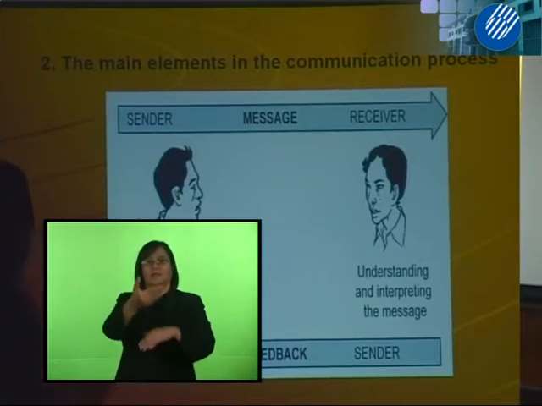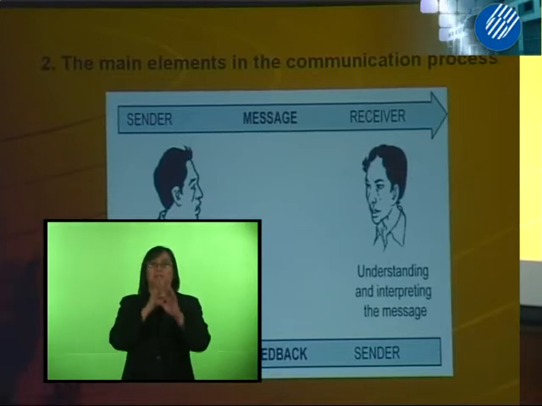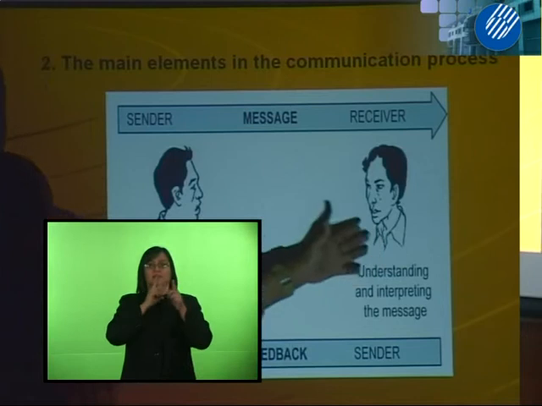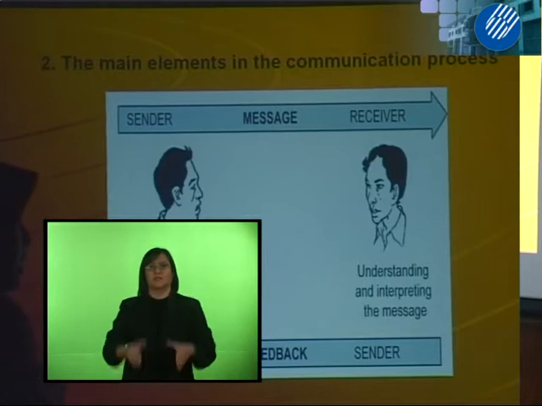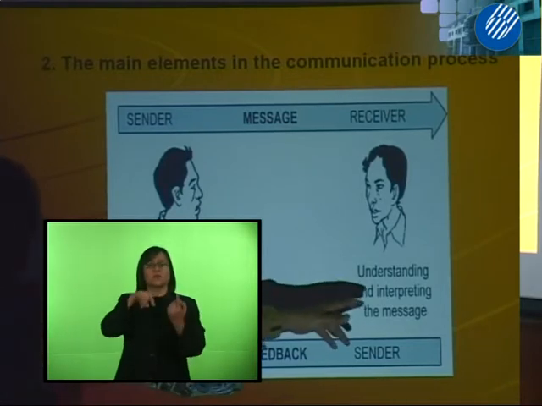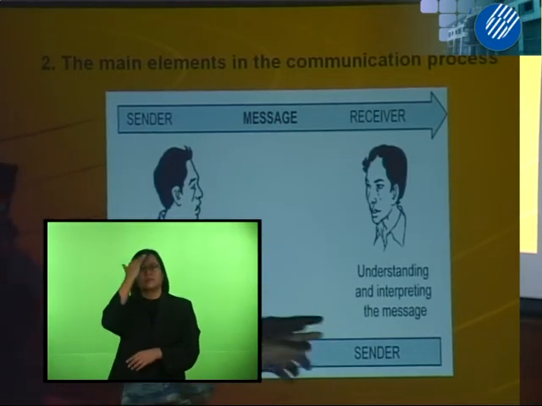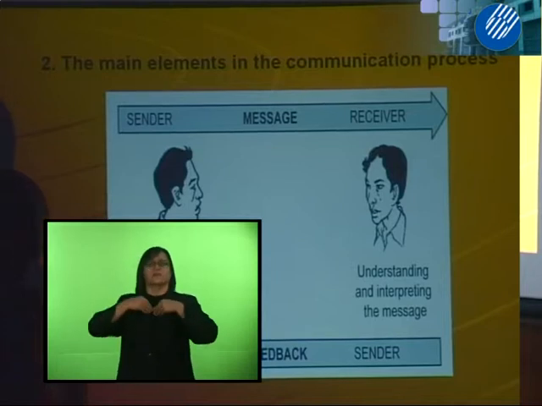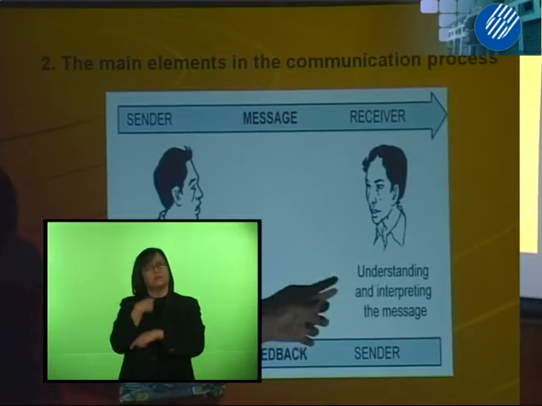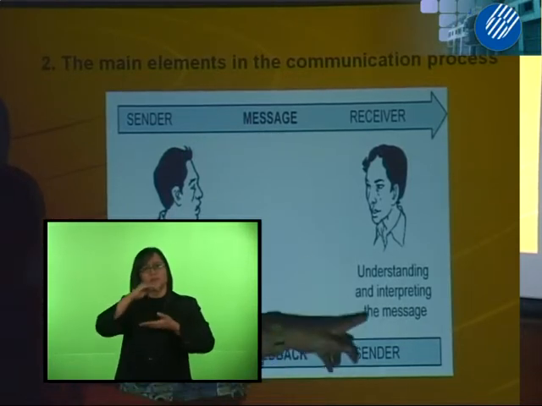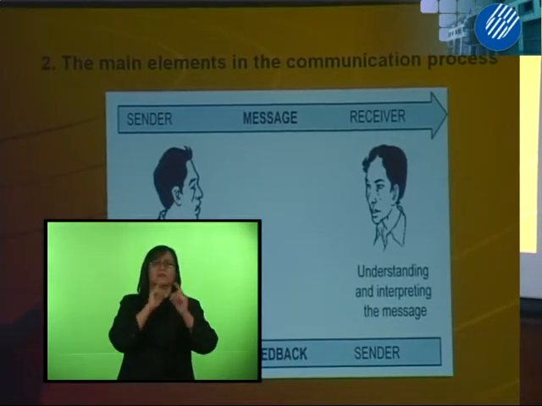Now, this is the sender. That means the sender is the person who is speaking, the speaker. When the speaker speaks, the speaker will send a message to the receiver. The receiver is also called the listener. So, when the listener or the receiver receives a message, then the listener will have to understand and interpret the message. When the listener is successful in understanding and interpreting the message, he or she will give feedback to the speaker.